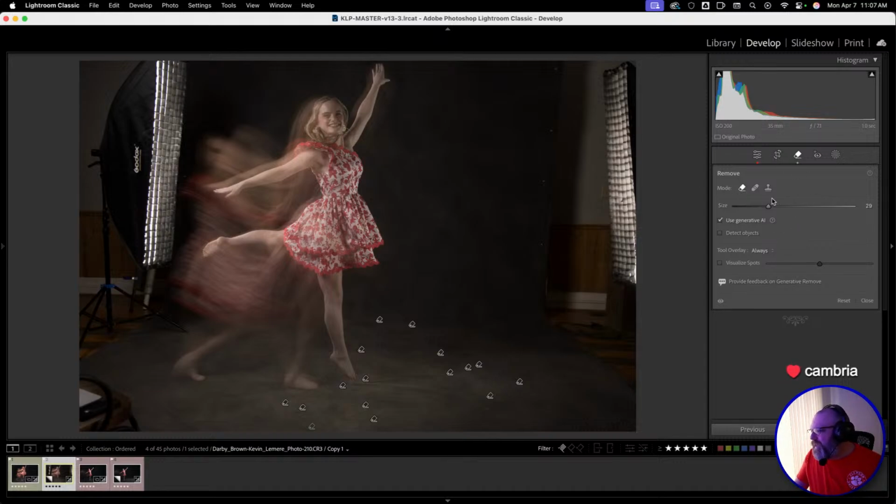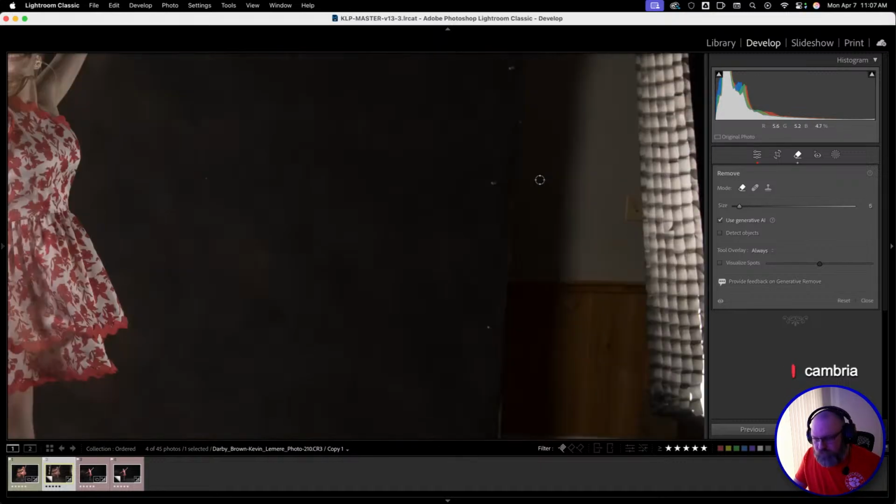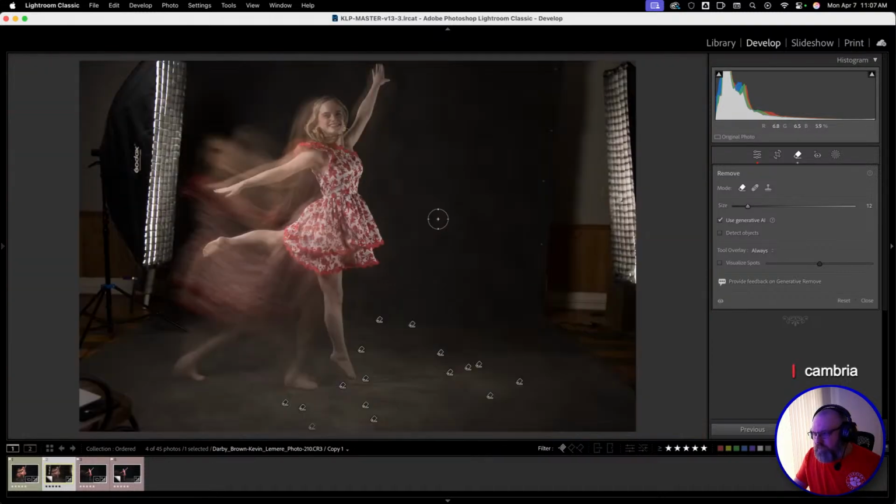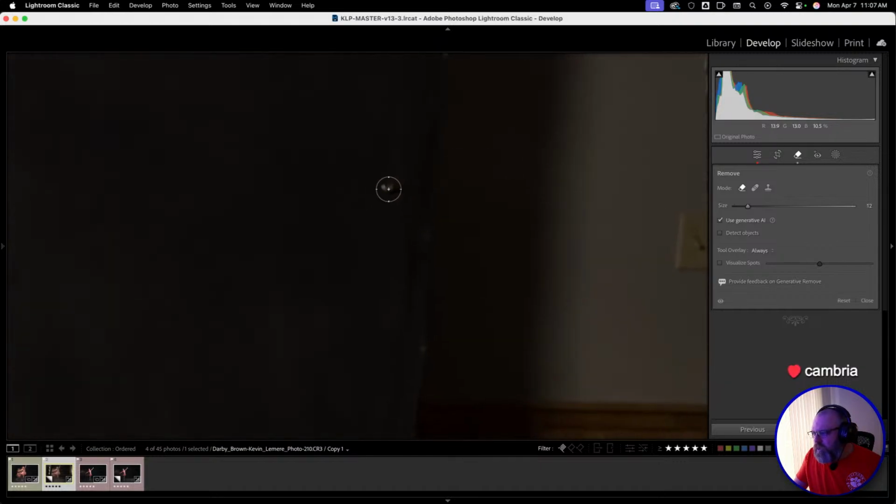So let's go with the remove tool. Now there's two ways to use this tool. One way, which I'll show you, we have a magnetic board here, and I'm just using the scroll wheel on my mouse to change the size of the brush. So if we zoom in here, see these are magnets holding on to the background. All right, this is a huge background backdrop.